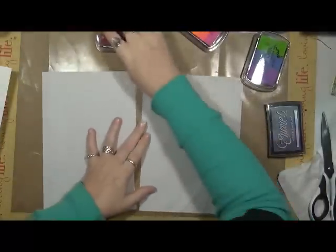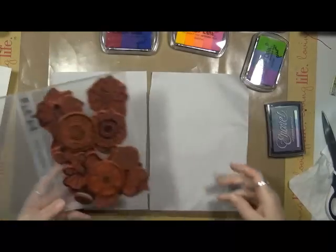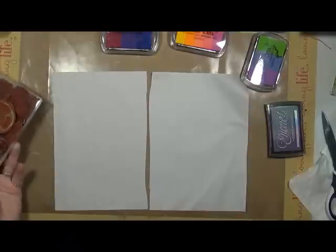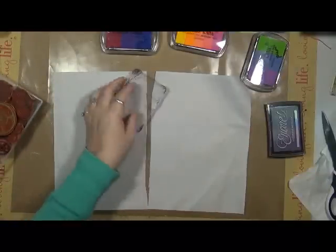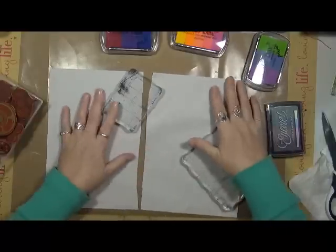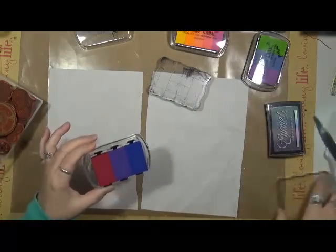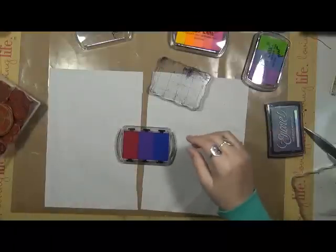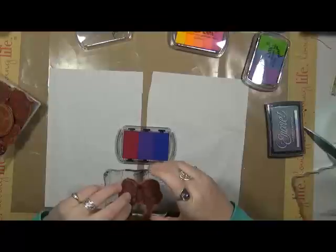So what I'm going to do is get out some of my stamps. Let's start with these. This is the very first set Gina came out with. I'll grab my ink blocks, a couple of them here. Today this is all about color, so let's see what we can do with color. I like this. Let's start out with a butterfly. Why not?